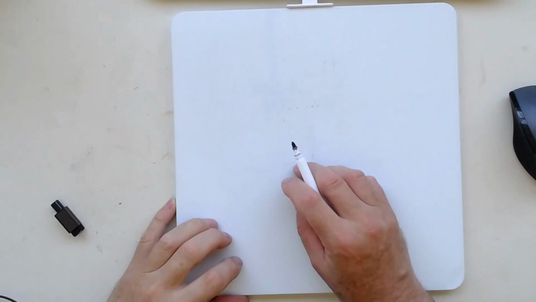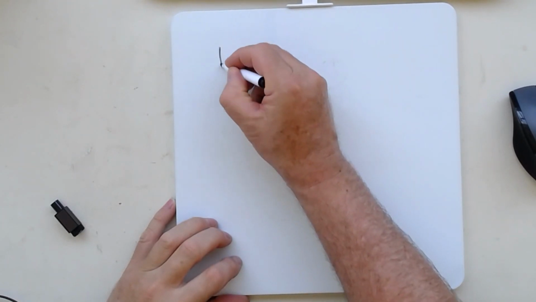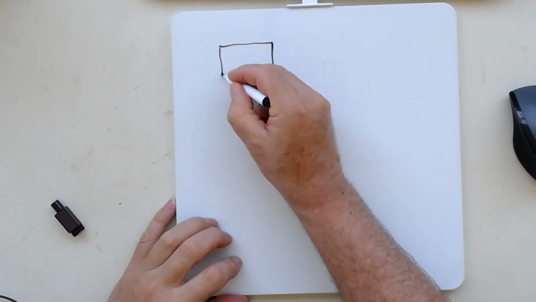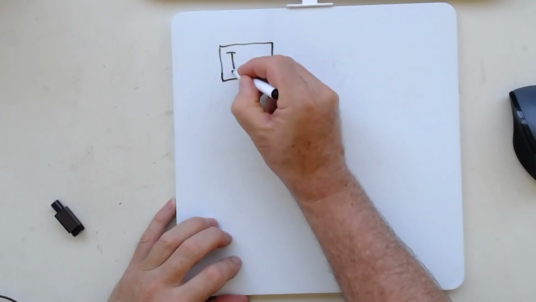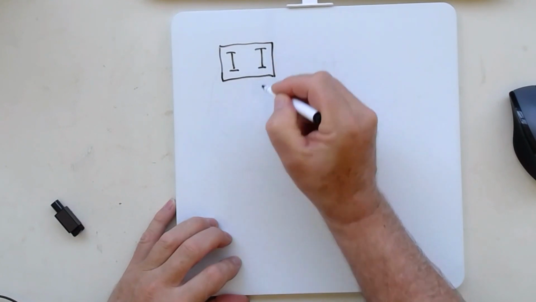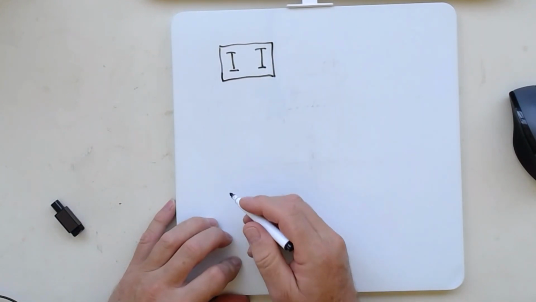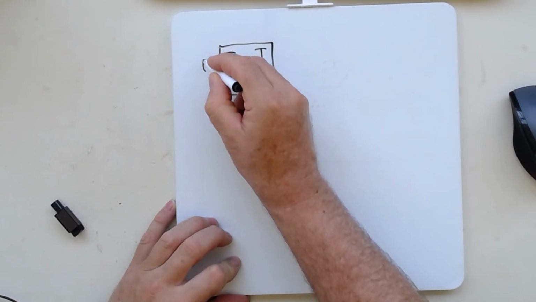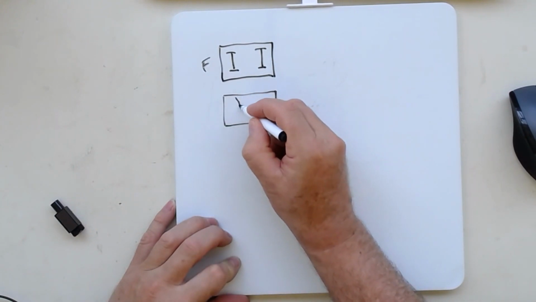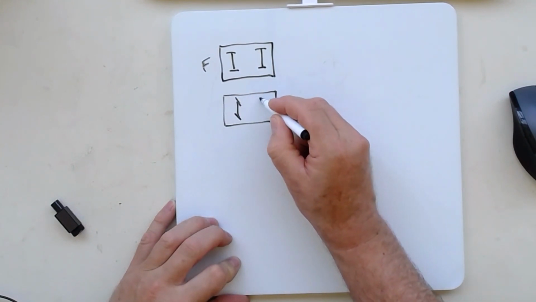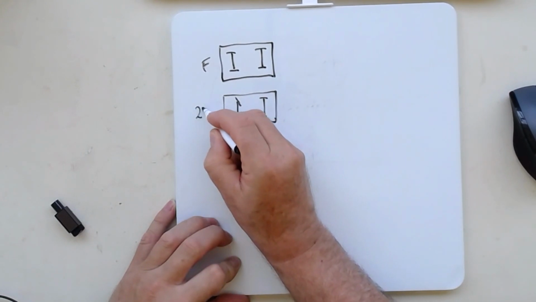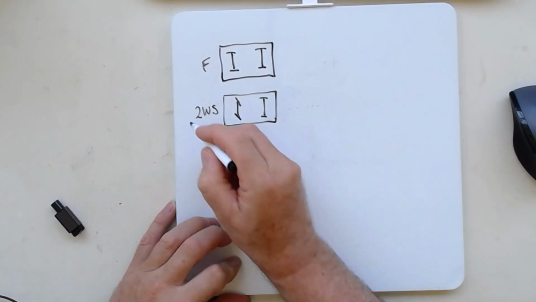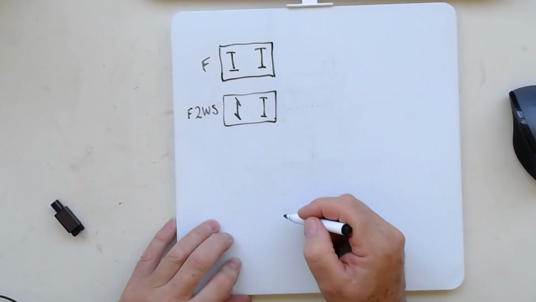So let's head to the whiteboard to explain some of these terms a little more. So let's draw a simple vehicle and see if we can describe better some of these steering characteristics. Simple four-wheel vehicle going straight ahead. Let's say that's the front. So turning a corner, that would be two-wheel steer. You might say it's front two-wheel steer.